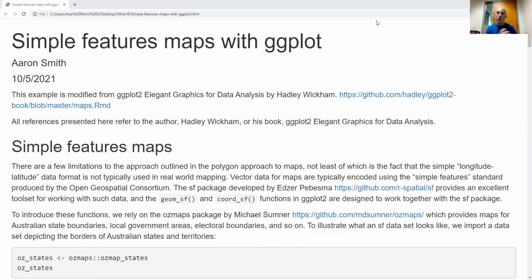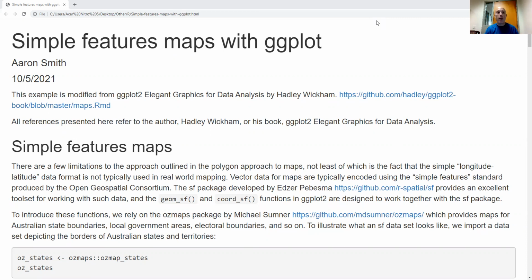In another video, I talked about just regular old polygons. Here we want to get into a more technically deep aspect of plotting map data. This storage format is called simple features, and you'll see this abbreviated SF. Fortunately, ggplot, which has a ton of powerful utilities in it, gives us some functions that make it easy peasy to take a simple features data set and convert it into a map very nicely.